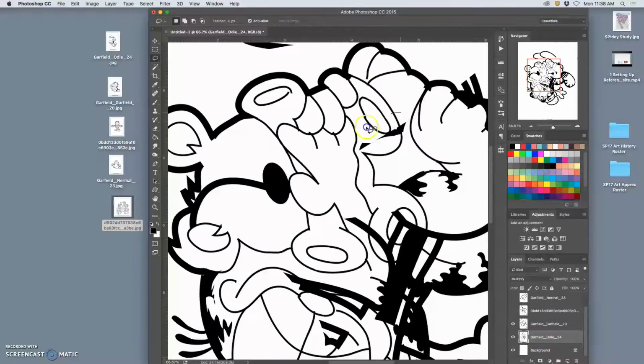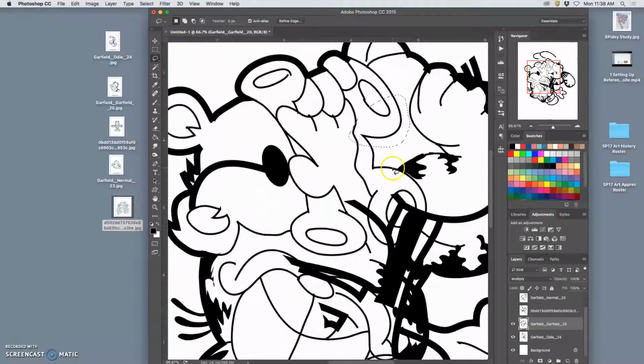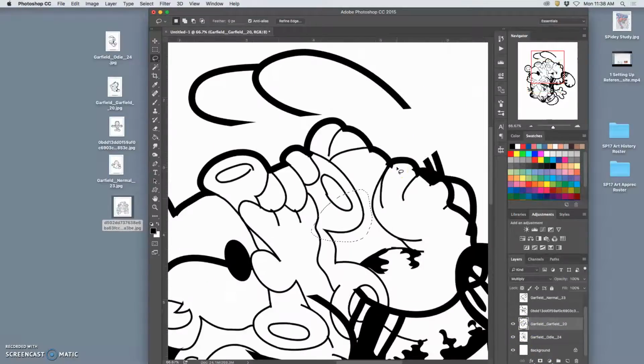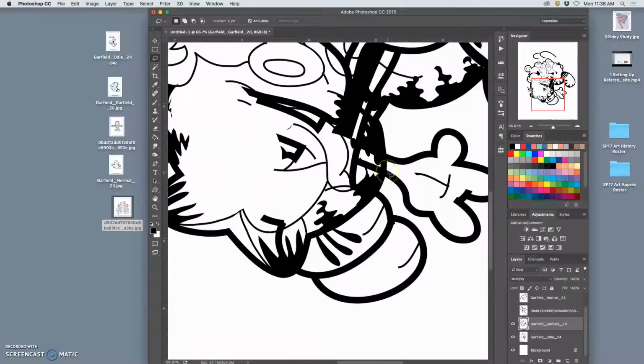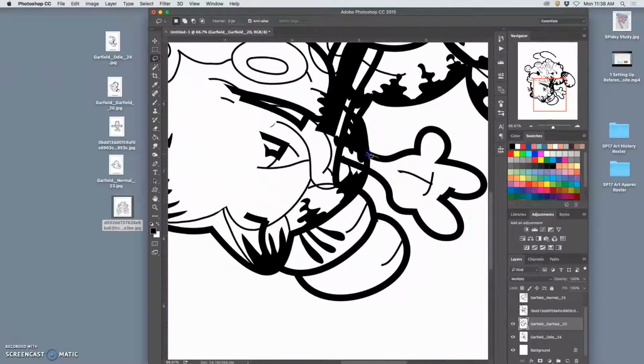And if there's something that just doesn't fit, I'm going to delete it. Or if there's something that's too easily recognizable, like maybe Garfield's smirk and eye here, I'm going to delete that. So this is very experimental, and we are making our own compositions out of other people's pixels for the time being.